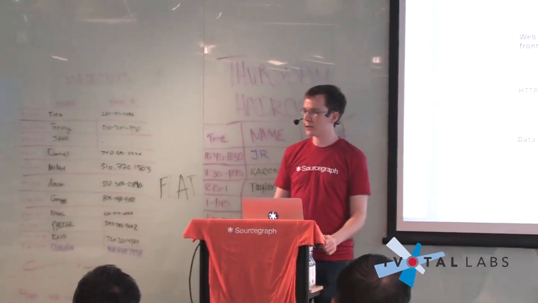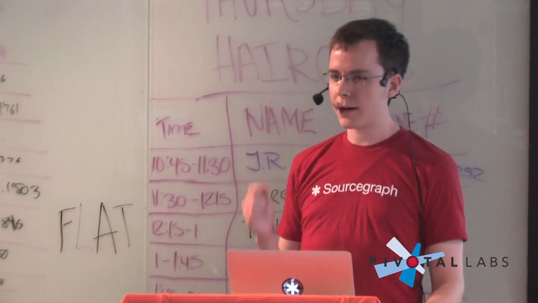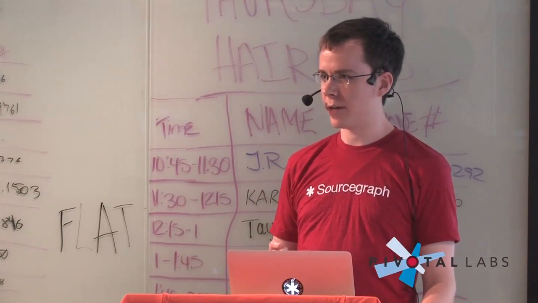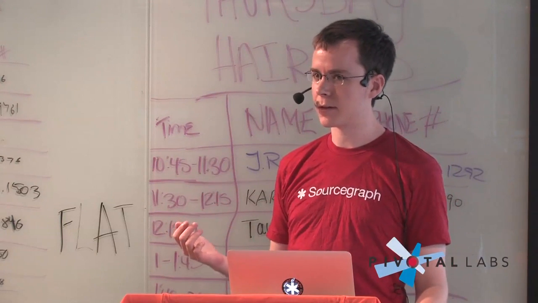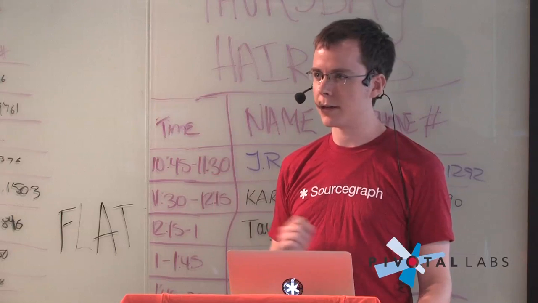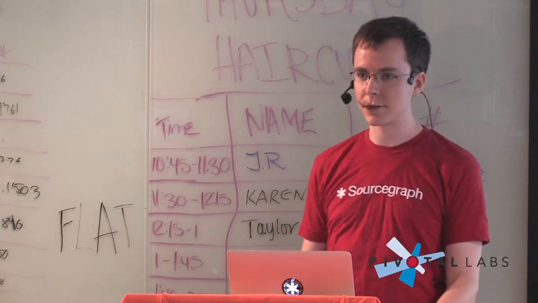Yeah, the question is, what languages can you search on Sourcegraph? Right now we have support for Go, Ruby, Python, JavaScript. Go is easy, it's statically typed. The other ones are a lot harder. We have to perform type inference, and they're not perfect, but they're pretty good. So if you use any of those languages, try Sourcegraph out.